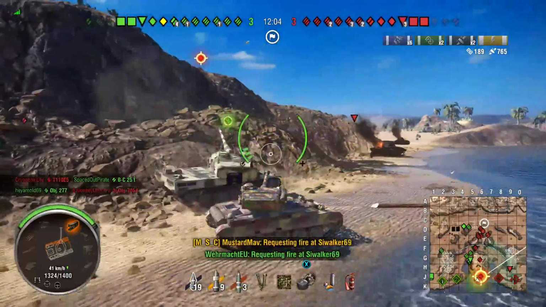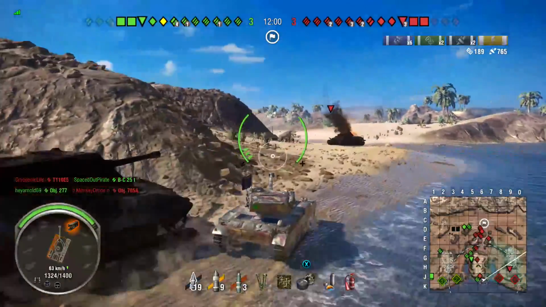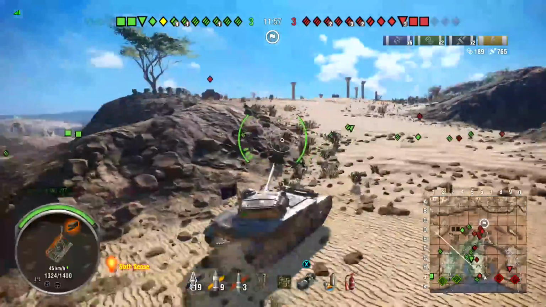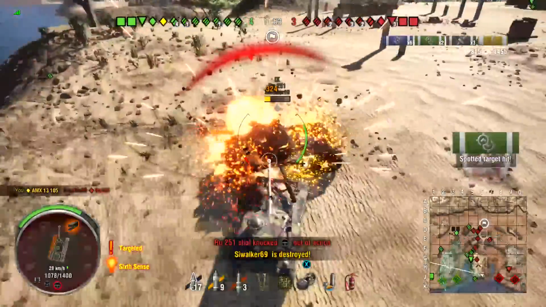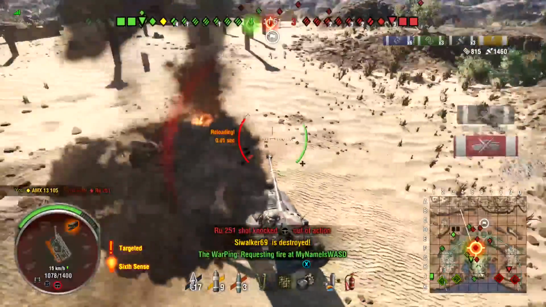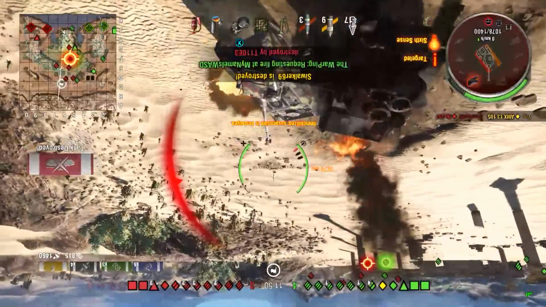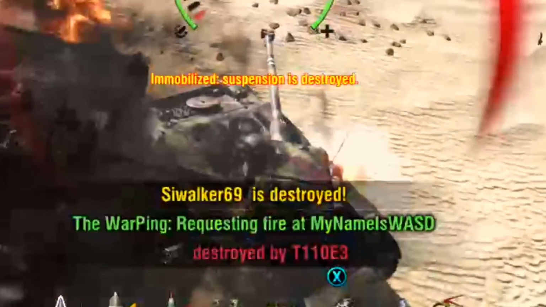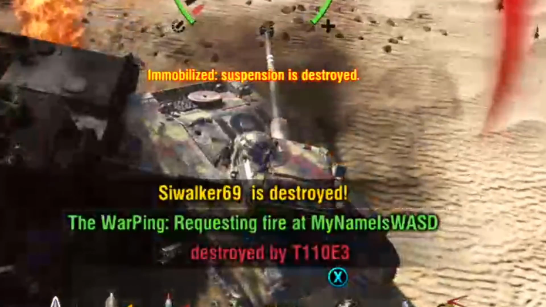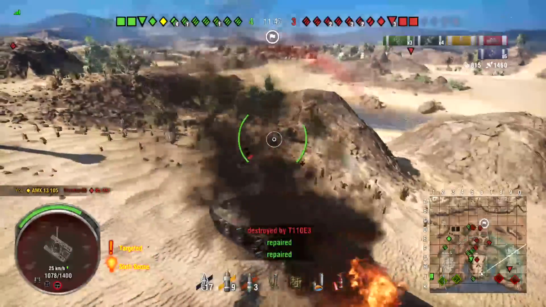I'm not spotted right now, so I'm going to try to get around this RU 251. Hopefully this E3 doesn't punish me for it. Get around, get a shot into him, and he kills my gunner, driver. And you see that? Oh my god, the T110E3 tracks me. How does he track me?